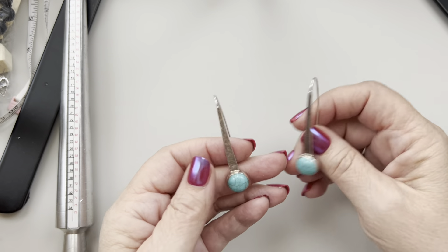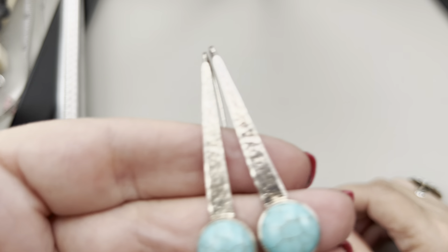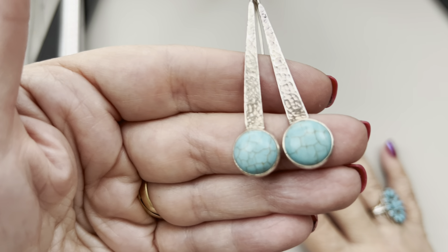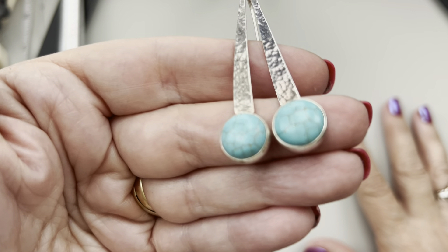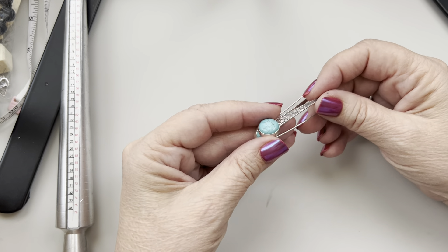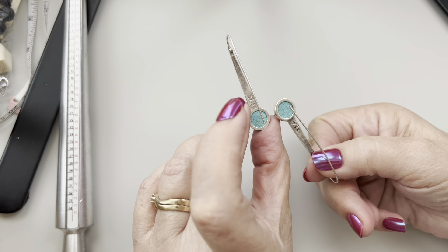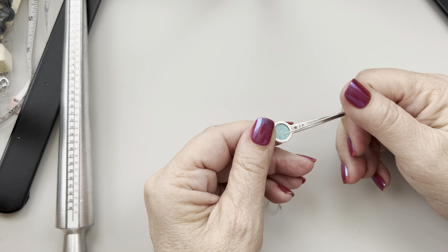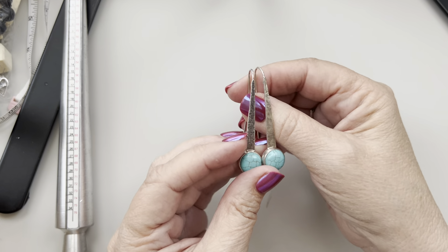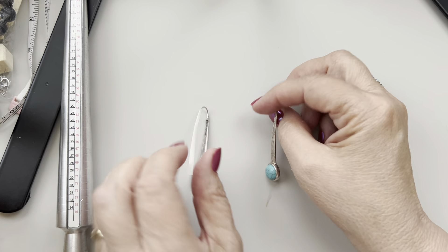I'm not sure what the stone is — I'm leery about whether it's dyed howlite or actual turquoise. There's no really reliable way to test it other than using acetone on the piece. I could look for white edges on the back to identify dyed howlite. I could research more to see if Silpada used dyed howlite or actual turquoise. I love the style though — it's fabulous, about two and a half inches long.